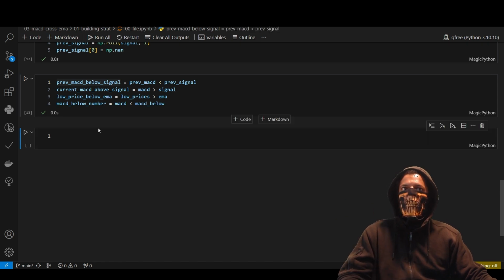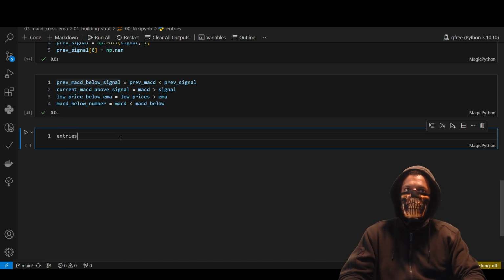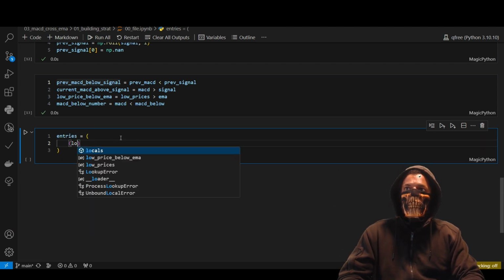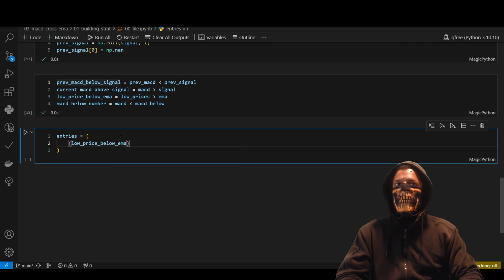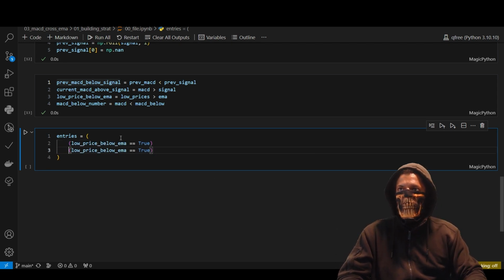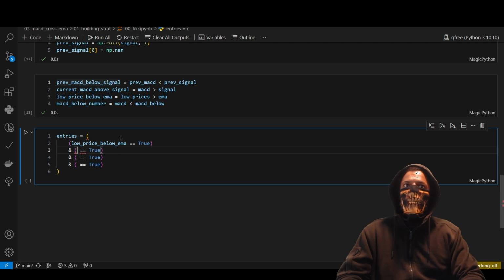And so now what we're going to do is say our entries equals low price below EMA equals true. And we'll just duplicate this a couple times. So previous MACD below signal.